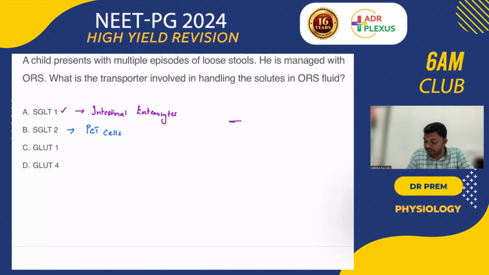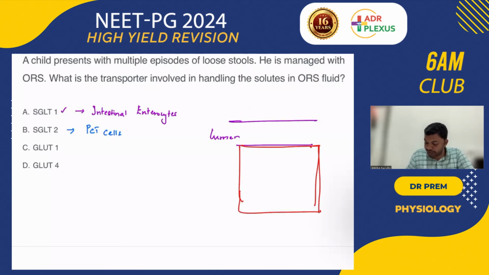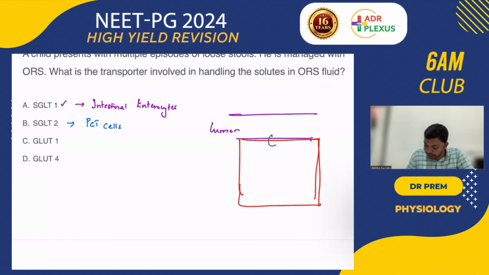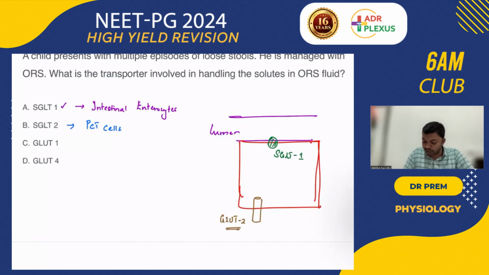And when it comes to intestines, consider this the intestinal lumen. Let's take up an enterocyte here. In the enterocyte, you're going to find two kinds of transporters. On the apical membrane, this is going to be the sodium dependent glucose transporter type 1. On the basal membrane, it's a GLUT transporter, but this is going to be GLUT2. This is going to be GLUT2, guys. All right. Now, let me just ask you one question. If you have GLUT2 given in this question, which one will be your right answer? Will it be SGLT1 or GLUT2?